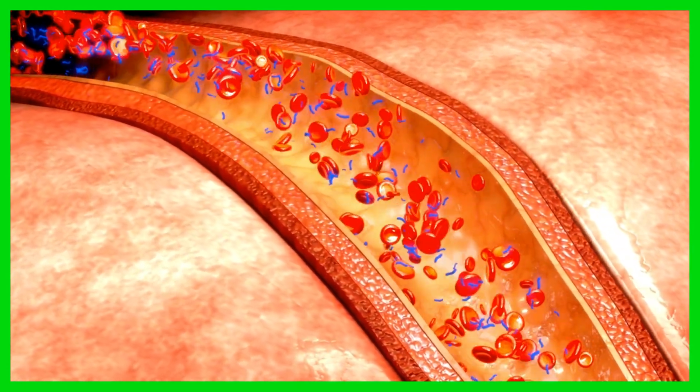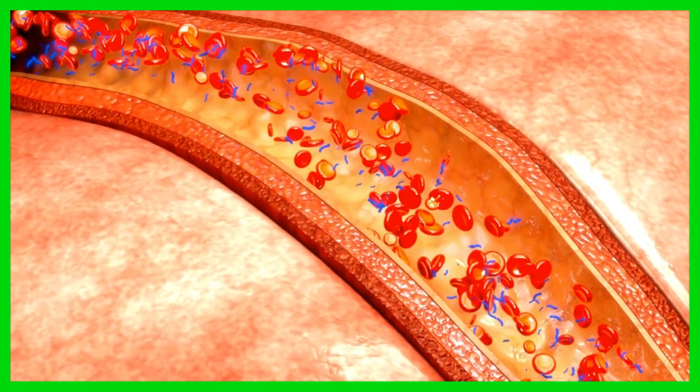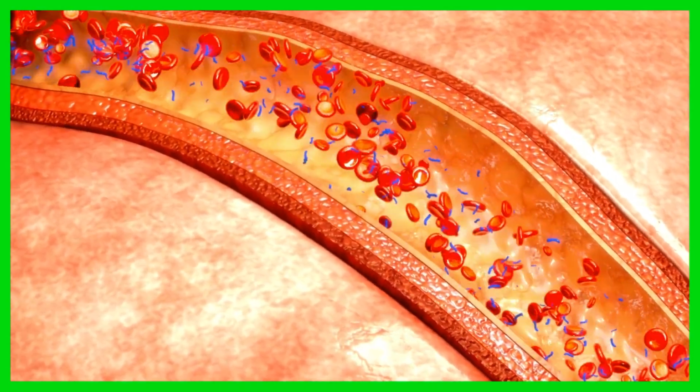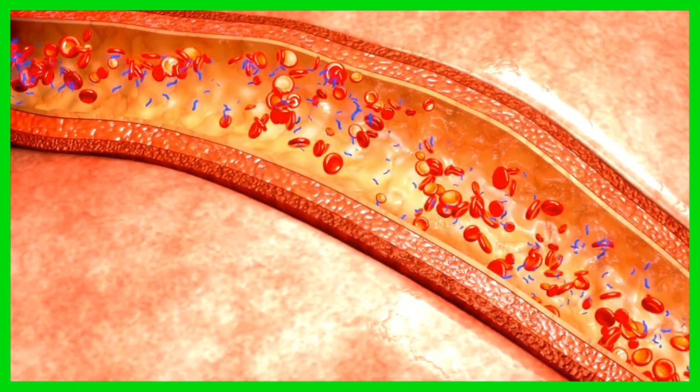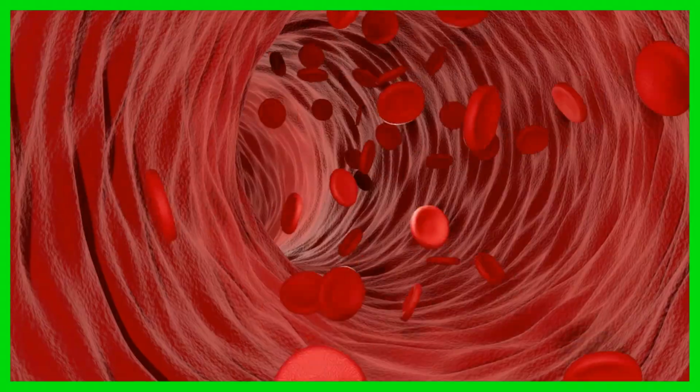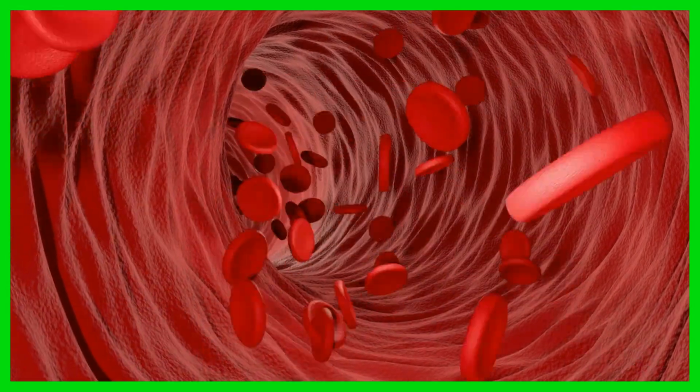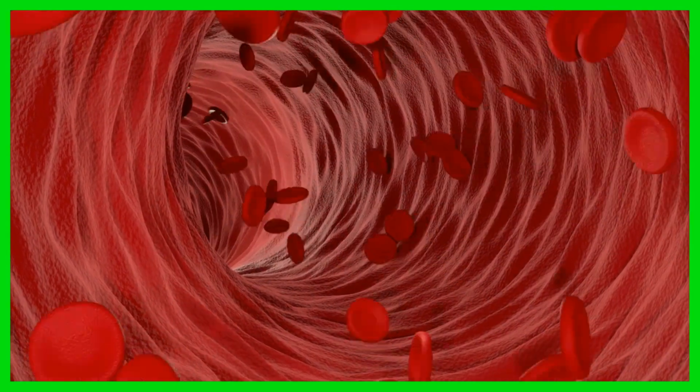Ventricles. The ventricles are the two lower cavities of the heart. The right ventricle has a thinner wall compared to the left ventricle and is responsible for pumping blood to the lungs through the pulmonary artery. The left ventricle has a much thicker wall, as it needs to pump blood throughout the body through the aorta, providing much greater pressure.